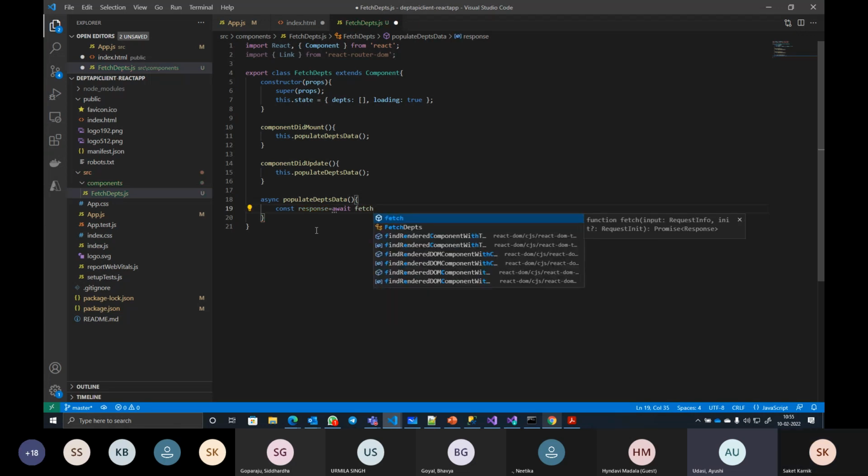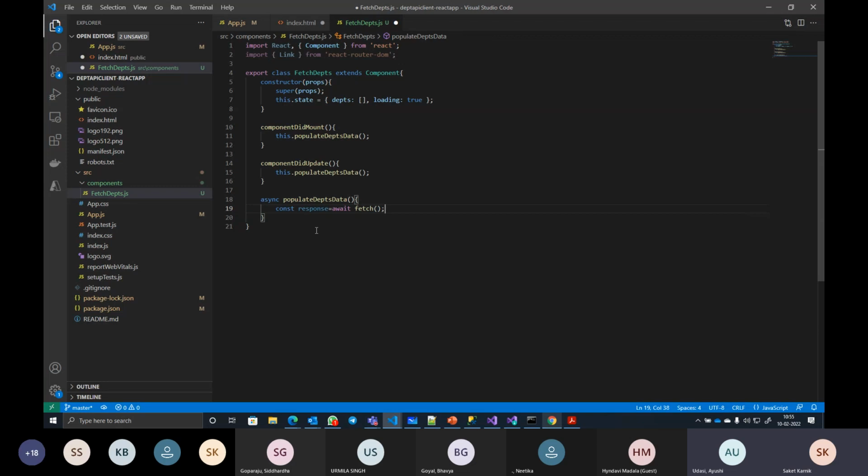fetch. Fetch is a JavaScript method to communicate directly with web APIs. I pass the path inside the double quotes here, followed by api, followed by departments API. The response object here is going to be of type HTTP response.